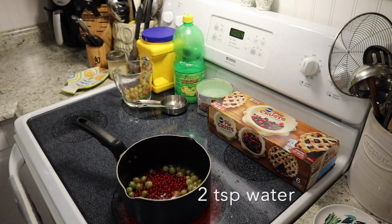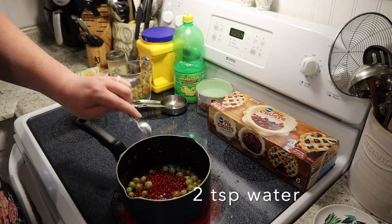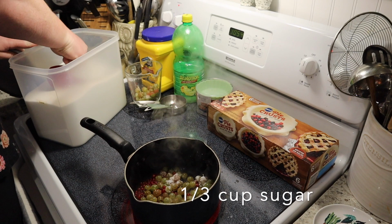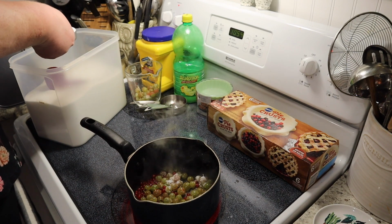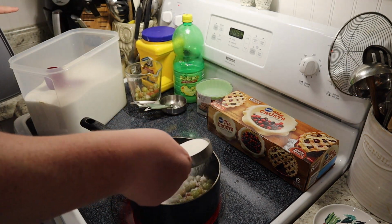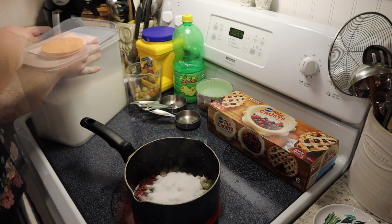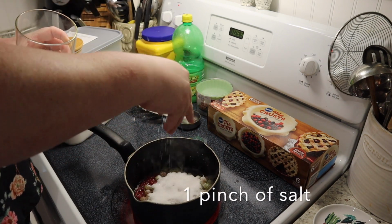2 teaspoons of water, 1/3 of a cup of sugar. I'm going to do kind of a heaping measurement here because gooseberries and red currants are pretty tart. And then I just need a little pinch of salt.